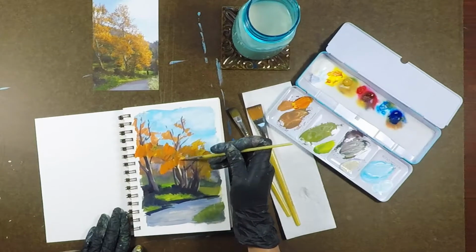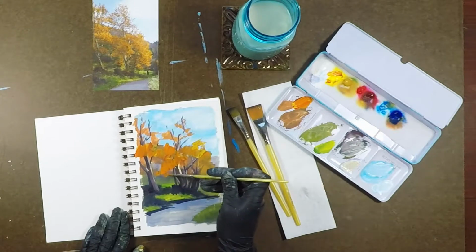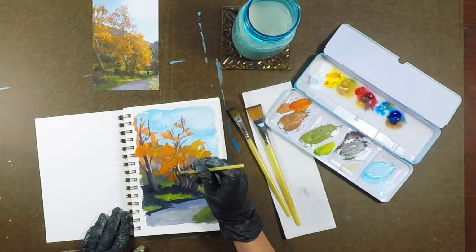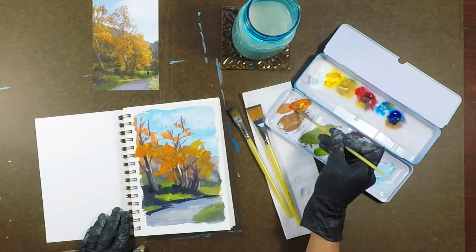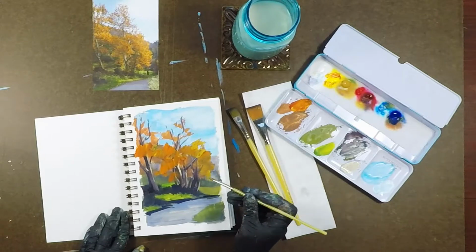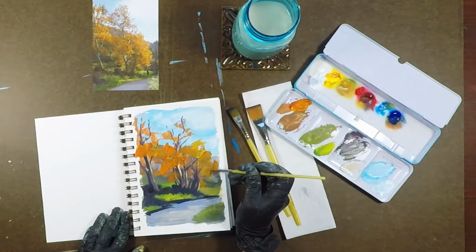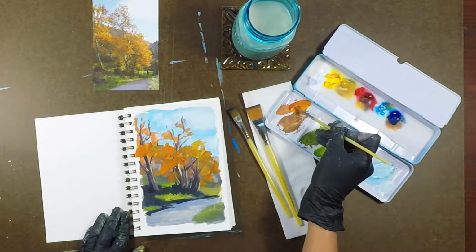So definitely taking the time to look at my subject matter and pick out the shapes that are the most prominent and the little areas that kind of capture my attention. Like these little leaves down here towards the bottom of our tree. They're catching the sunlight. And let's see, we'll do some over here. And a few little shapes off the side here. Just kind of bringing that off the picture plane just for composition. It's a little nicer that way.